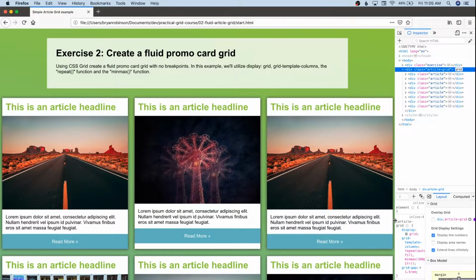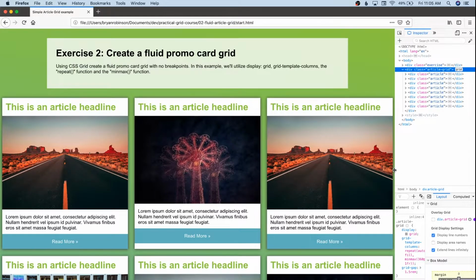Now, one thing that you may have noticed, and you may have noticed it in the first exercise, is we still have some awkward white space inside of each of our cards. And this is kind of the curse of web development in general, or at least of web design in general, in that we have to deal with awkward white space at various sizes.